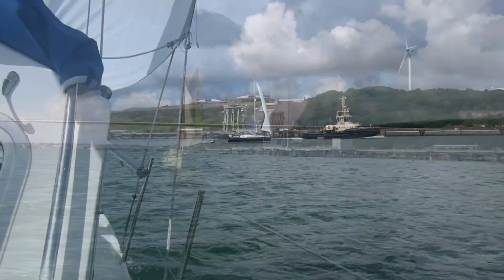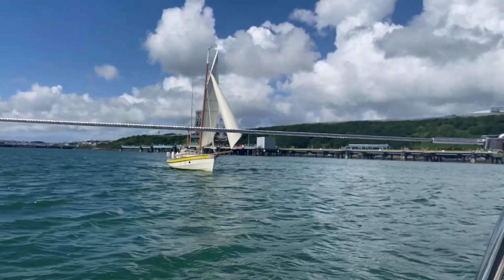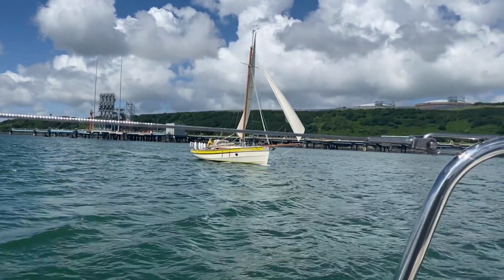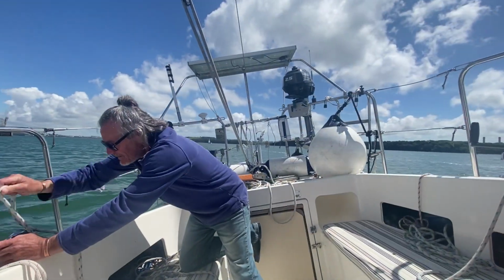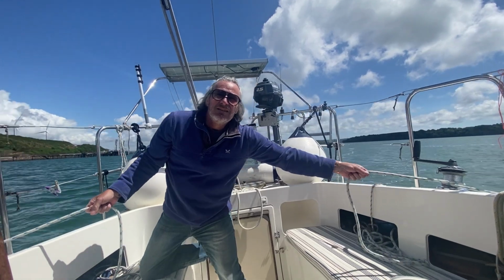I was trying to catch this bloke up, but he's decided to turn round and go the other way. I've never tried to catch anybody up yet, but I think I was actually grabbing a little bit of ground on this Crabber 30. But I won't swear to it, because I never caught him. But I was trying, or at least that's what Lisa always says to me.